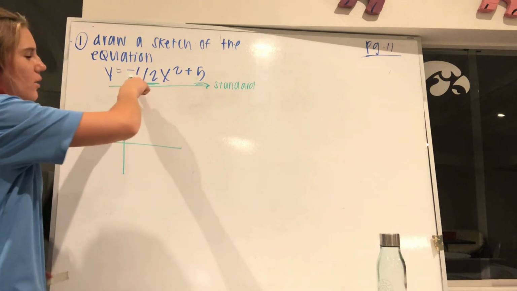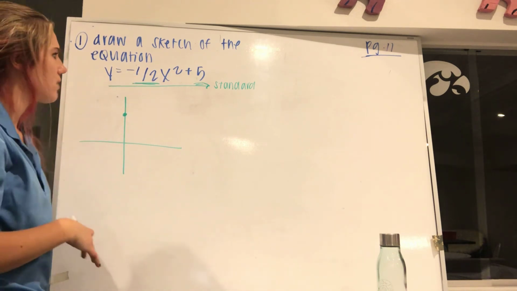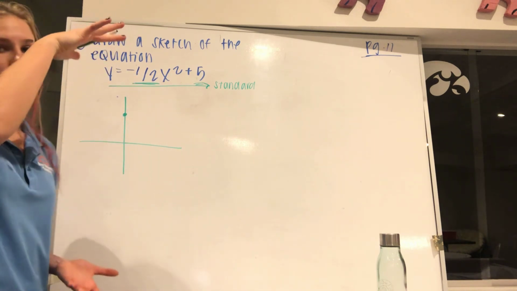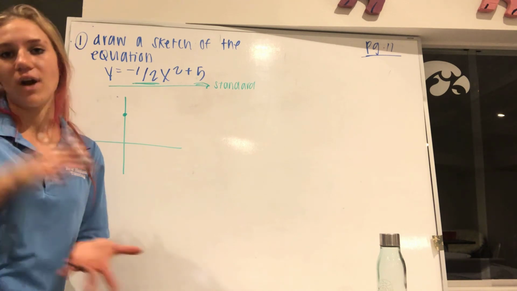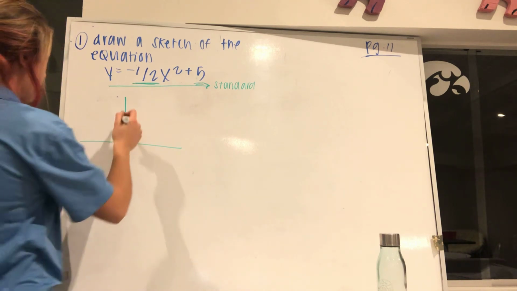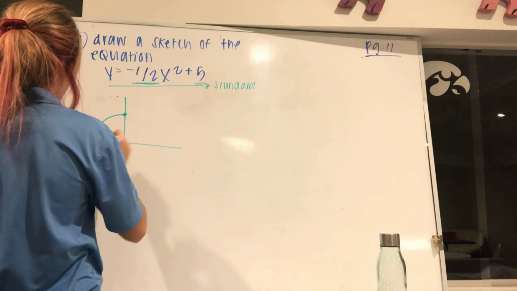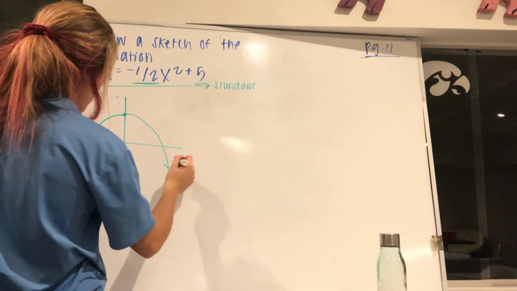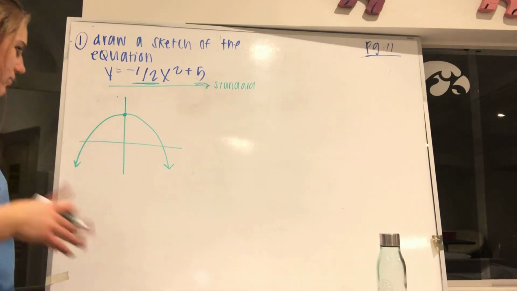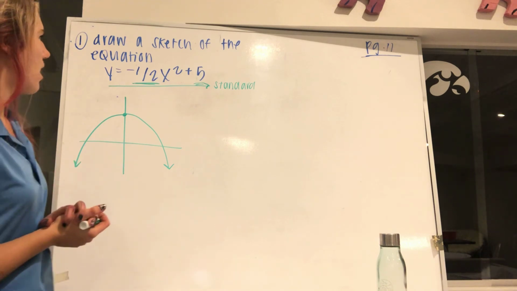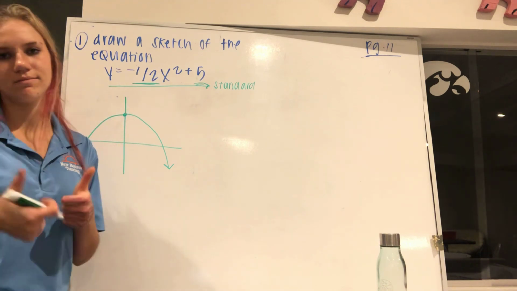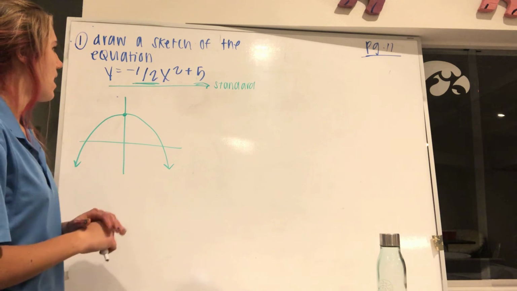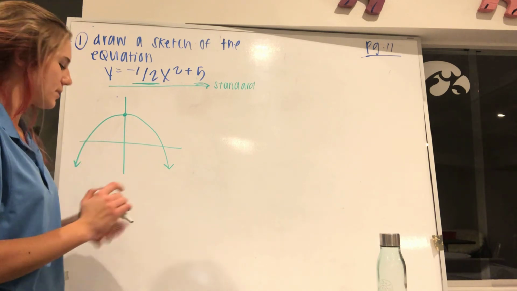So first thing, I know it's going to be concave down because it is a negative number, and I know that it's going to be vertically compressed because it's a fraction smaller than 1. Okay, so that's kind of like a rough estimate of what that would look like. If you drew something like this, it's good stuff, we love to see it. But yeah, that's just kind of the thought process behind that.